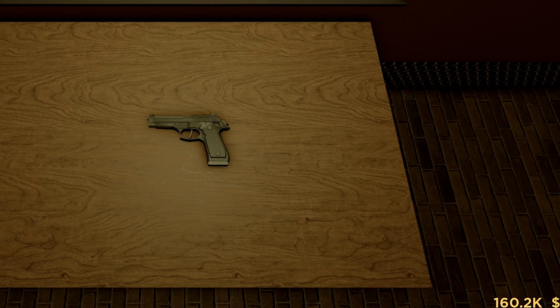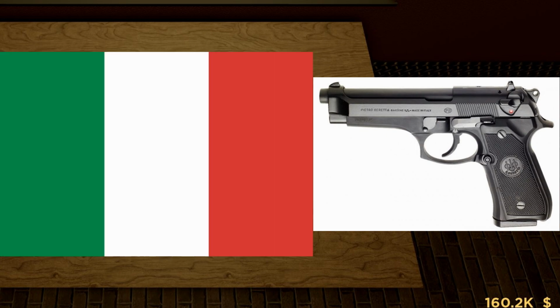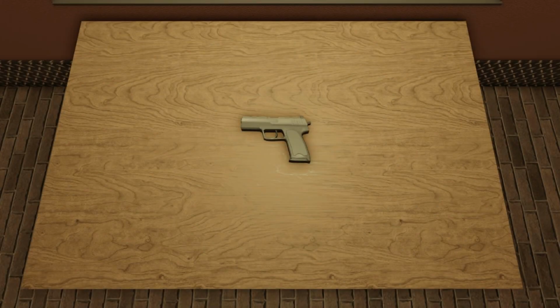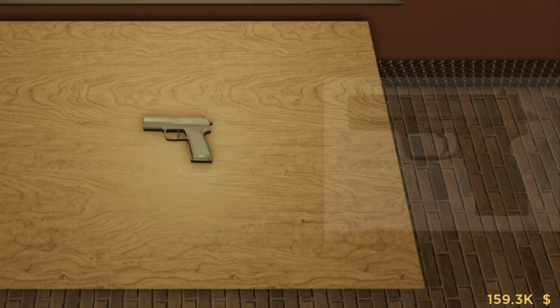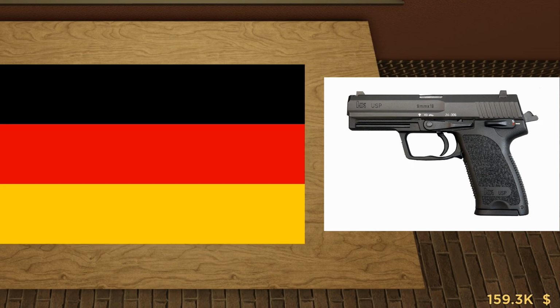This firearm is modeled after the Beretta 92FS, or more commonly known as the M9. It is chambered in 9x19 Parabellum and comes from Italy. Next gun will be the combat pistol. This pistol most resembles an HK USP9 and is chambered in 9x19 and comes from Germany.